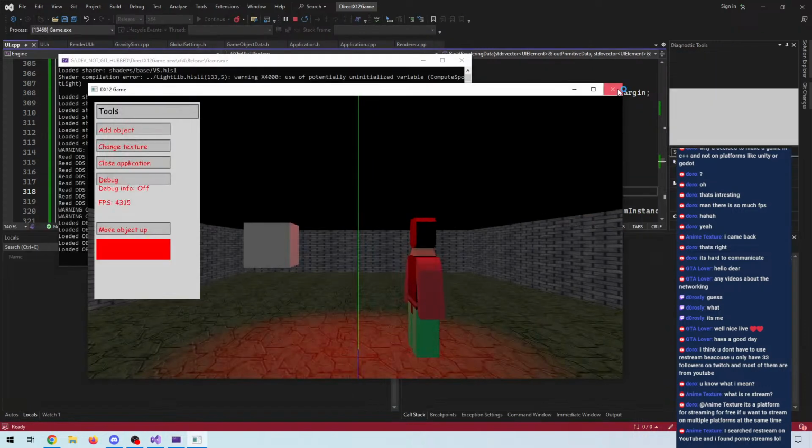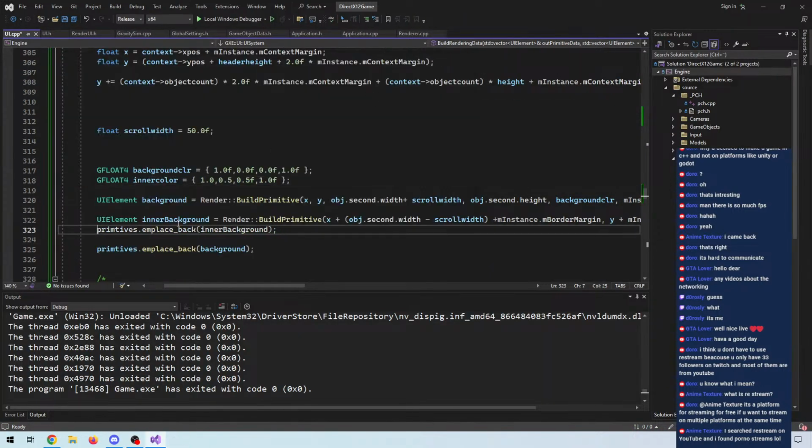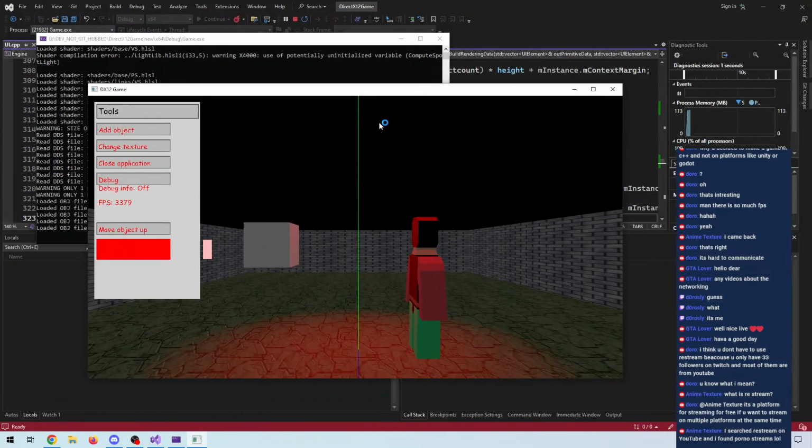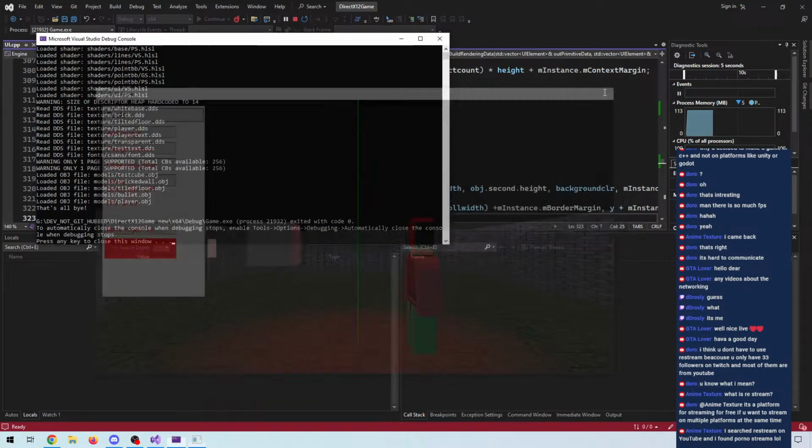Right now it won't do anything because I forgot to add this one. Let's do some hot reloading here. So for some reason it draws out here.